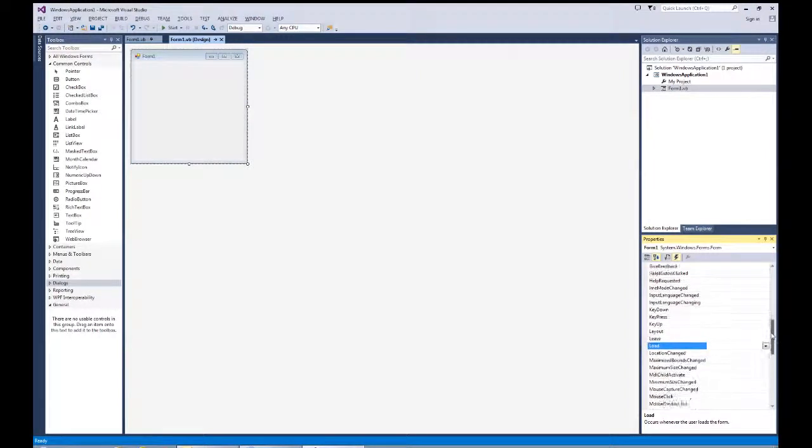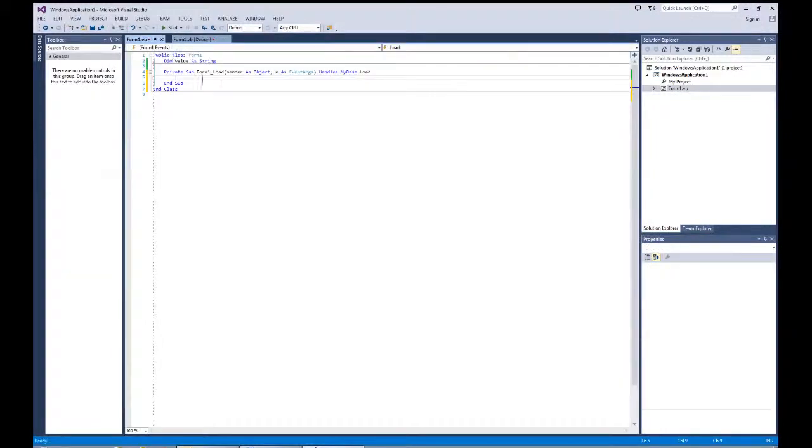Also, we have an Events button, and all controls, or I should say most controls, have an event associated with them. In the case of the Windows form, the default event is the Load event, and we can double click on the Load event and create code behind it, or we could come over to the Windows form itself and double click on it, and it would create the code for the Load event. In fact, I'll do it for you. I'll double click on the form on the left side in the Windows Designer, and it will create the Load event, which is the default for the Windows form. So it quickly helps me create the events that I want to have associated with a control.